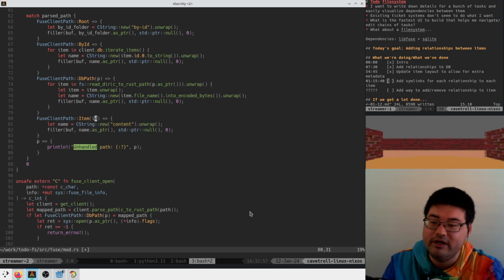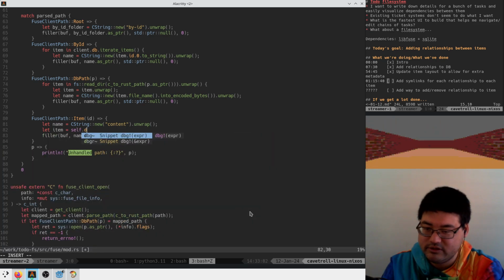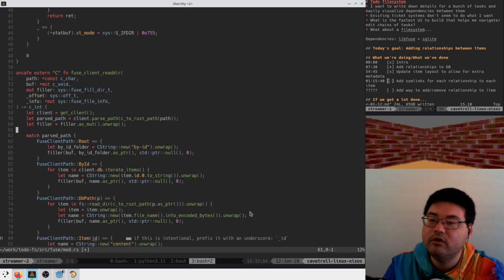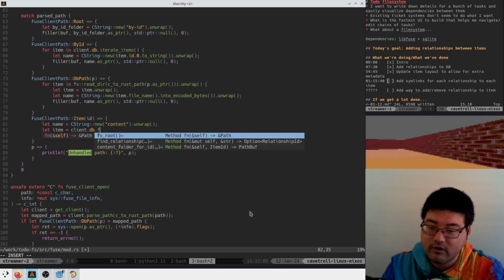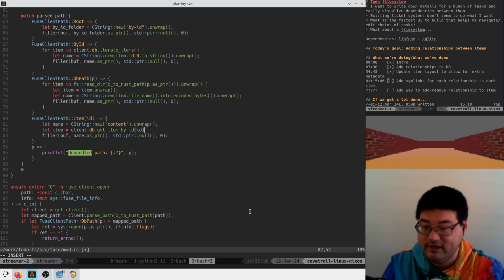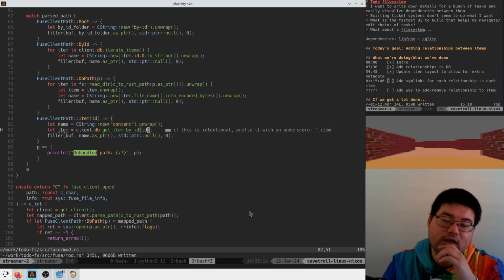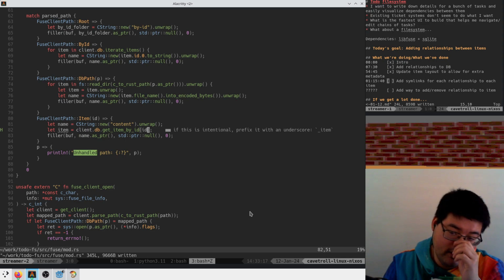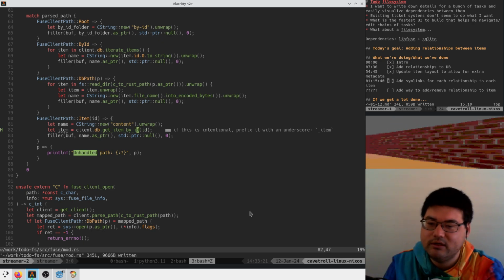So here we have our ID. We're going to say let item is equal to self. No, not self, client DB get item by ID. And what are we going to do? We're going to look for each relationship, I guess.